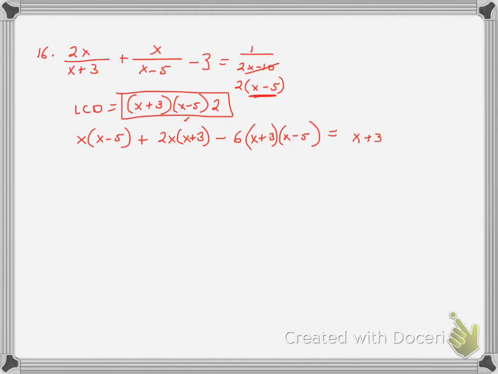I'm going to leave the rest of this to you. To go ahead and crunch it out, you will have to distribute that. You'll first have to do FOIL, and then you'll have to distribute. You'll gather like terms, and you'll solve for x. So do that nice and carefully.